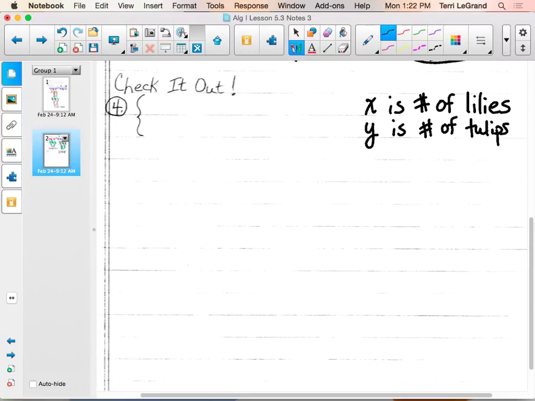So, anyone want to offer up one of the equations that we could use to solve this? Christian, what do you think could be one of them? 1.25x plus 0.9t, I mean y. Equals something? 14.85. Okay? This tells me that every lily costs $1.25, plus the cost of the tulips, where every tulip costs 90 cents, and altogether this had a total cost of $14.85. Is that what it tells us? Okay, then that's a good equation.